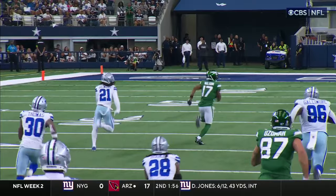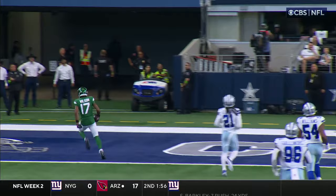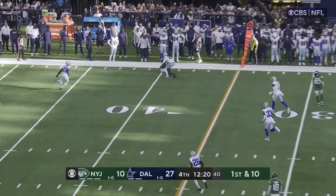They come right out and go with it, and this is where Dallas is so aggressive on the back end — they play man-to-man coverage so much. Give Dan Quinn a lot of credit for that too. There's a kind of a new strategy about moving people around this year. There's the pass, on the money to Garrett.